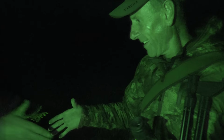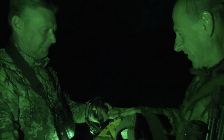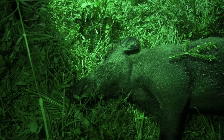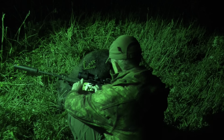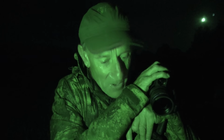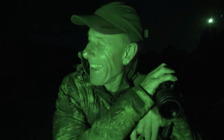So really exciting. There's something about shooting wild boar I just can't really describe. You know, the technology's there now, and it's just different. I know it's perhaps a different form of hunting. Perhaps that's what I was trying to say. Actually, you know, we are in the deepest of Latvia. How mad does it get? And we're actually hunting wild boar, and they are a problem around here. So yeah, we're doing a job, and really excited. I really enjoyed it, and I'm so pleased that I've actually managed to get a Latvian wild boar. Am I happy? Yes, I am.